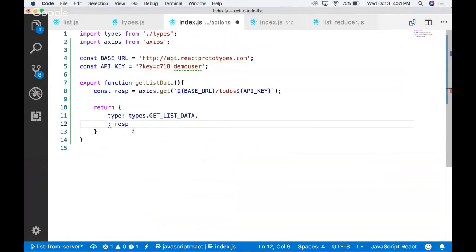So you do still have to call it payload. That's one thing about using Redux promise: you have to put the promise on the payload. Which is fine.